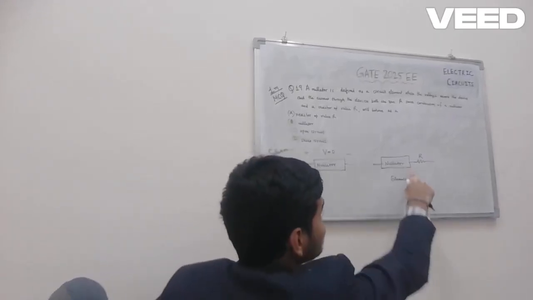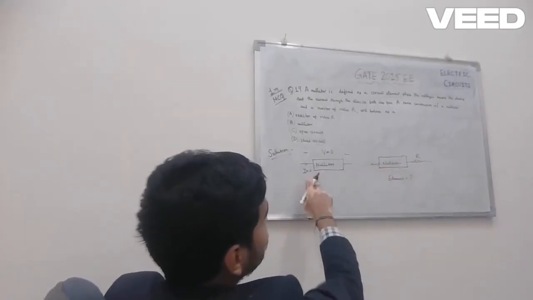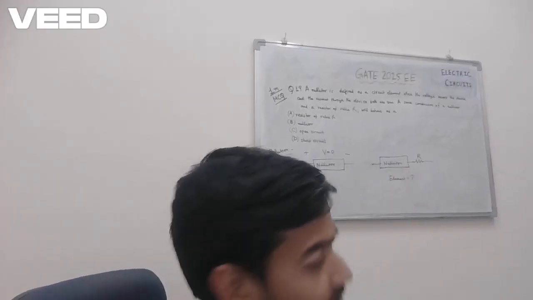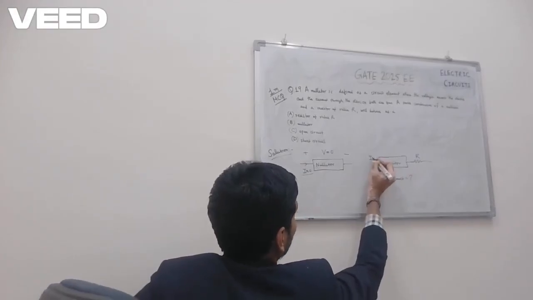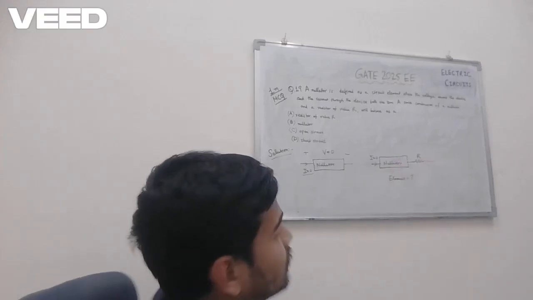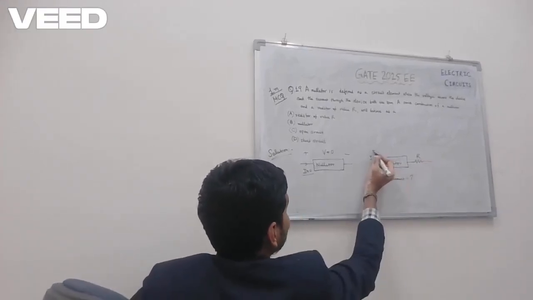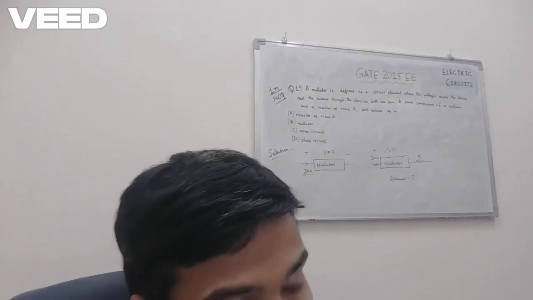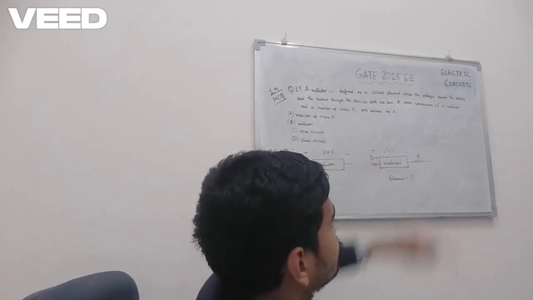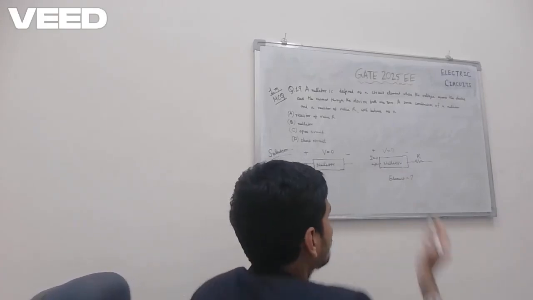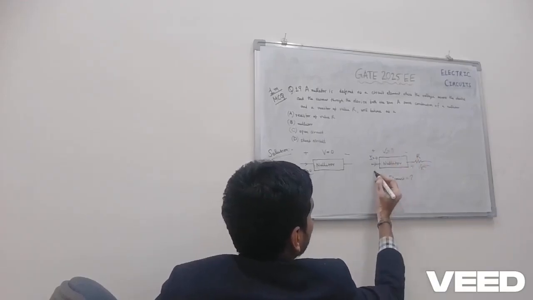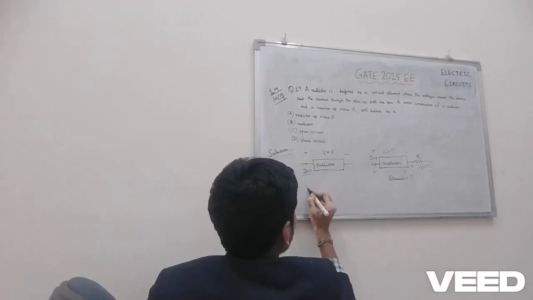Now the resistor is connected in series with the nullator, and as the nullator doesn't draw any current, it doesn't allow current to pass through it, therefore no current passes through the series combination of the nullator and the resistor, as they are connected in series. Current should be the same and it is 0, and the voltage across the nullator is 0, as given in the definition in the question. So as no current flows through the resistor, the voltage drop across the resistor is I into R, that is also 0. The voltage across the resistor is also 0 as there is no current flow through the resistor.